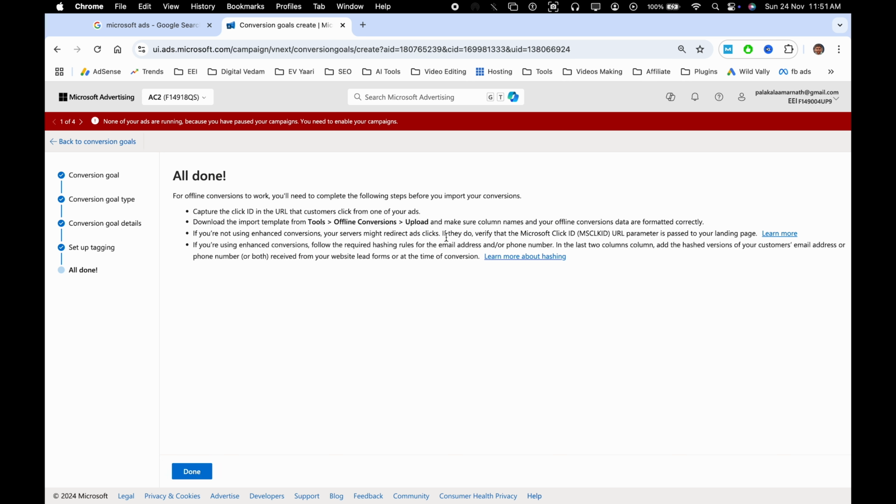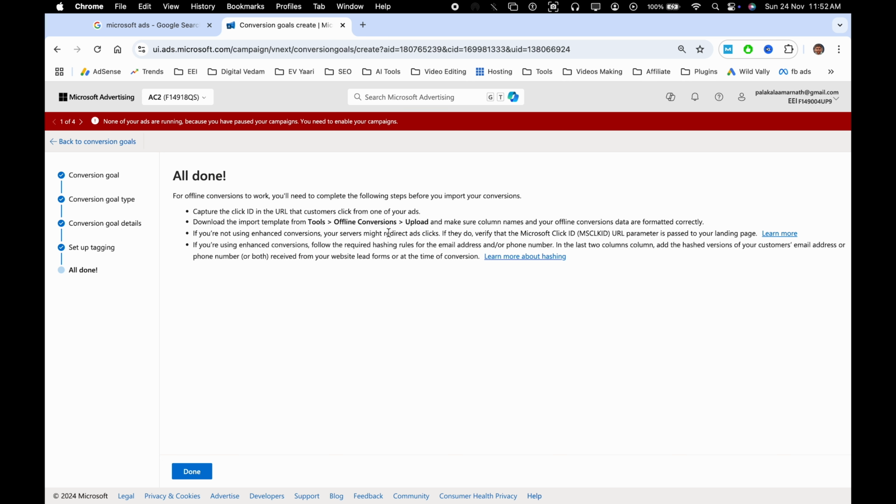Basically, for any ad you click on Bing, you will have this Microsoft click ID, all right? Which will be passed on to your landing page, right? So when you set up enhanced conversions, you will put a code on your website, right? This will track your Microsoft click IDs also, which will help you identify and match the people who actually clicked your ad with those who actually came to your offline store. So this will help match both sets of data.